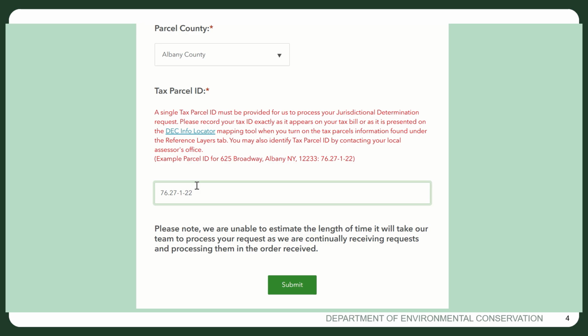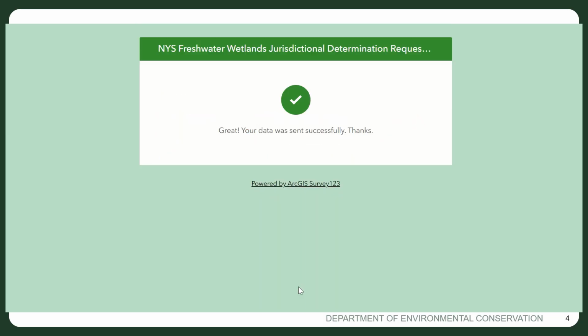Entering an incorrect tax parcel ID number on a form will impact our ability to successfully process your request. In addition, you should double check all the fields are correct before submitting. Again, you will receive that email confirmation, so please triple check your email address is correct. If you believe you may have included incorrect information, please submit a new request.